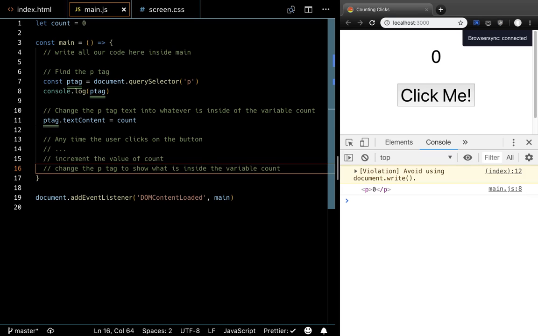Every time someone clicks on the button, I want to increment what's in that count variable. I want to add 1, increment. Right? Increment by 1, add 1 to what's inside of count, and change the p tag to show that.